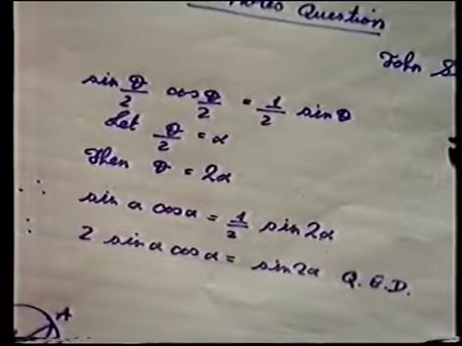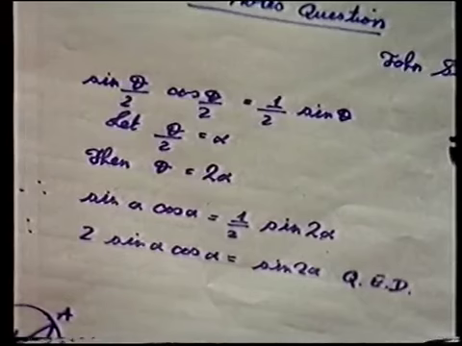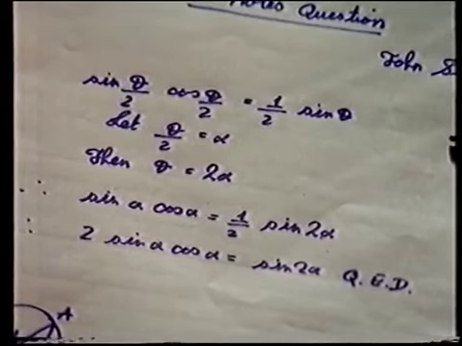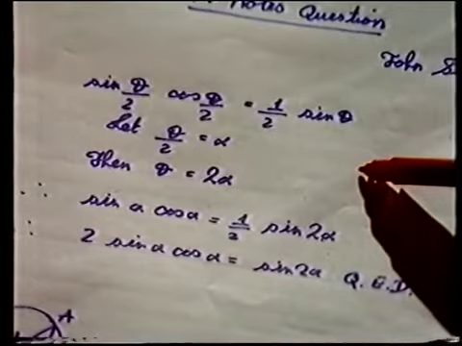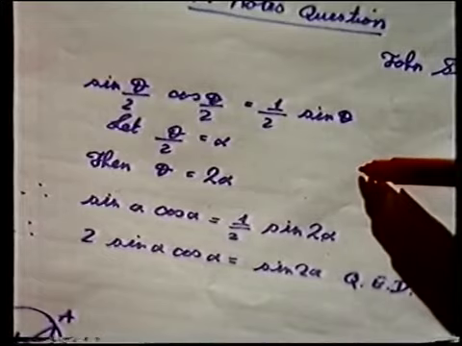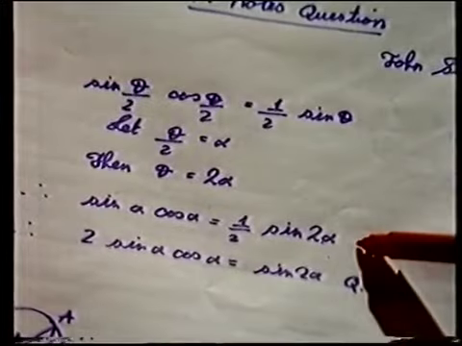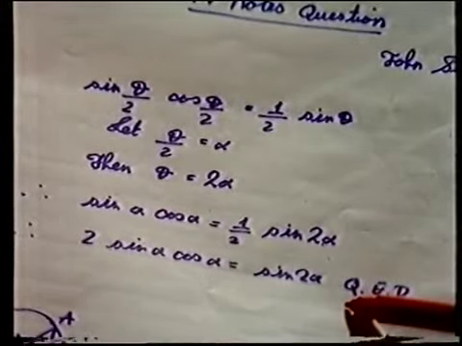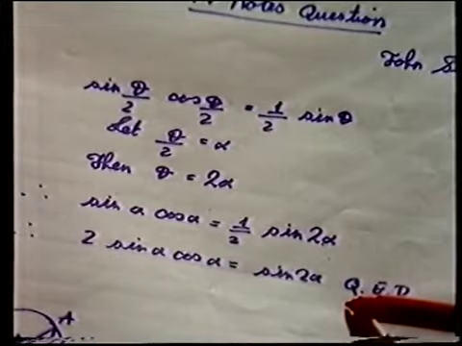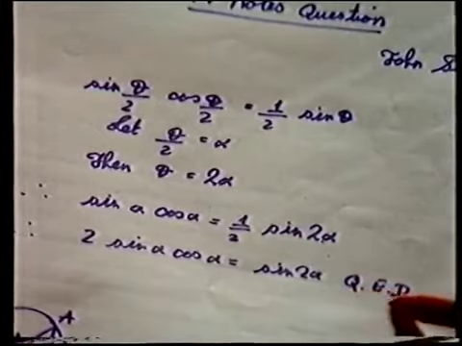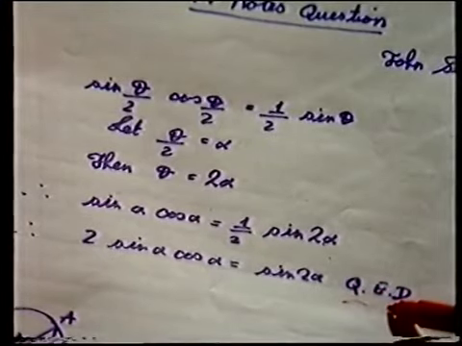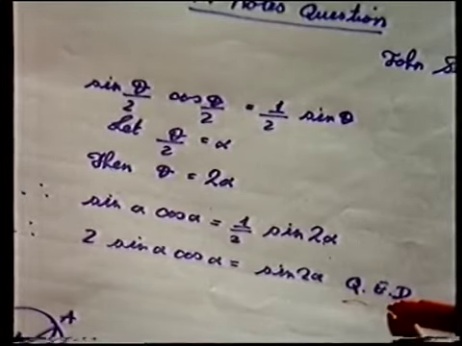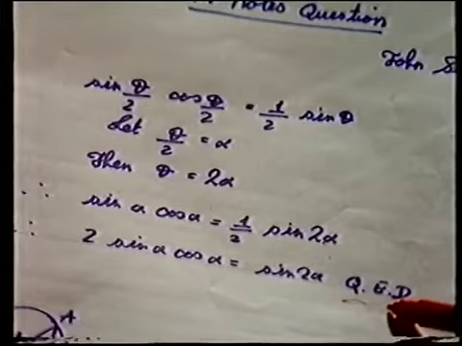You see, what this student has done in the first line is to take the expression that he was supposed to prove. He then lets theta over 2 equal to alpha, which is of course the same as theta equals 2 alpha. Makes this substitution and gets sine alpha cos alpha equals a half sine 2 alpha. And lastly, he multiplies across by 2 to get 2 sine alpha cos alpha equals sine 2 alpha. And then he indicates that he's finished. Now, he does that presumably because he recognizes that last formula. It's a standard one. It was actually given in the unit.